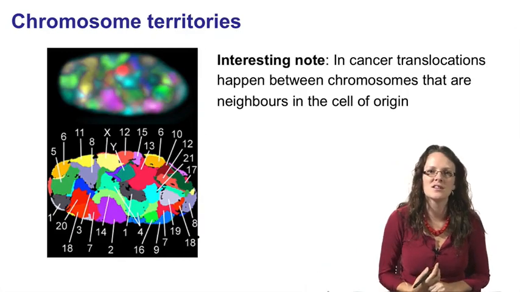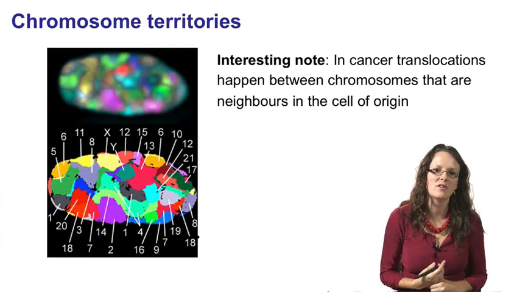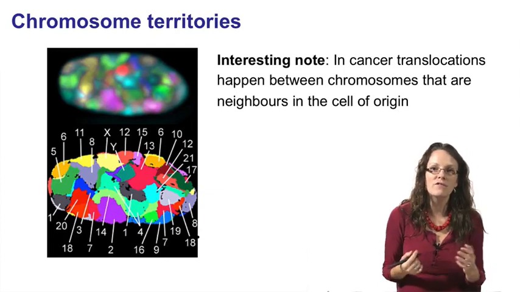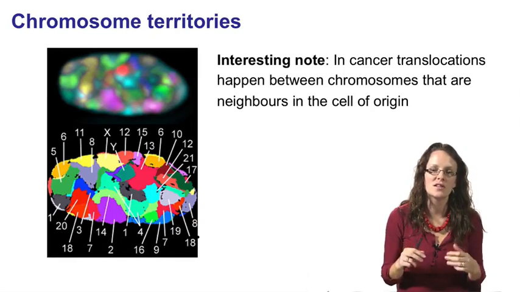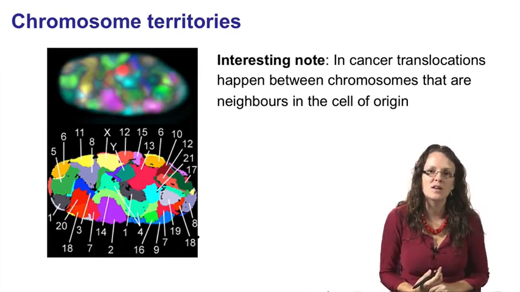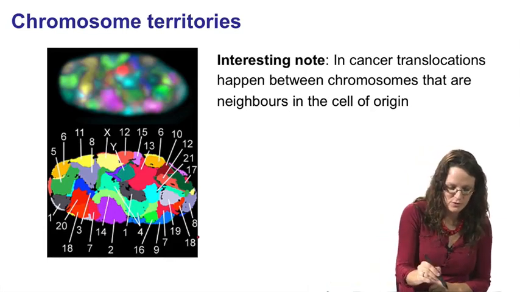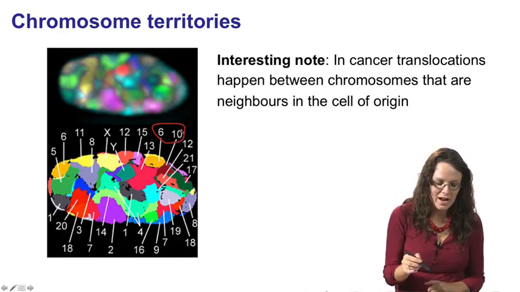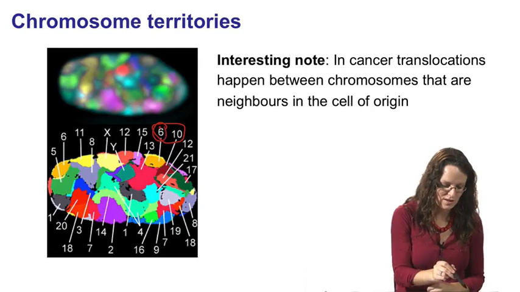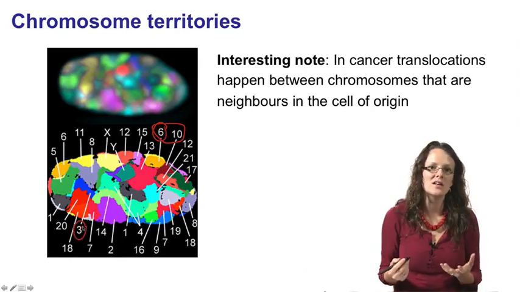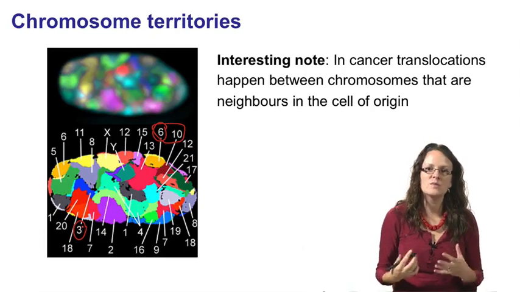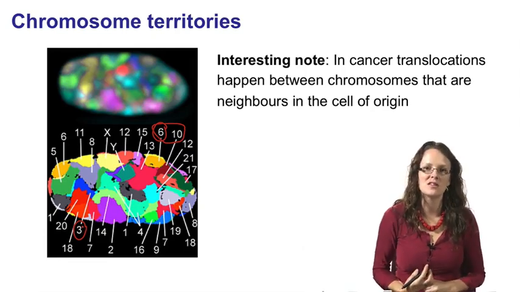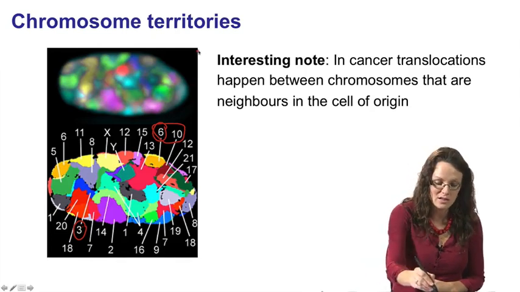And what I think is really interesting is that if you take and find out where translocations happen in cancer cells. So often in cancer you'll have crossing over of chromosomes and breakpoints, and you'll have recombination occur where it shouldn't, these translocations. And these happen between neighbouring chromosomes in the cell of origin. In other words, what you tend to see is that, for example, chromosomes 6 and 10 from a fibroblast might translocate with one another, but you're very unlikely to see translocation between chromosome 6, for example, and chromosome 3, because they're not physically located next to each other in space. And so I think this makes perfect sense and really makes sense of these chromosome territories, that they must really exist, and this is how they actually appear within the nucleus.